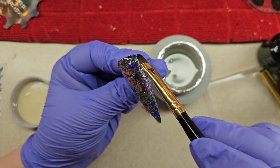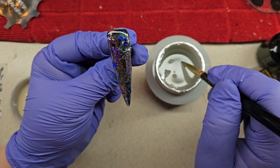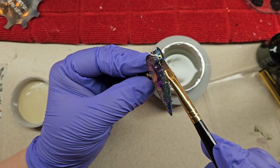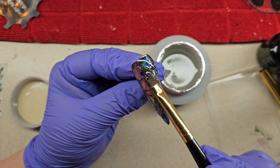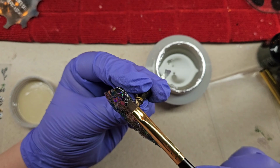So yeah, that's my base for my design, and I love, love, love how all of the different glittery, iridescent elements layered on top of each other and just turned into this amazing background. Absolutely love the way this background came out. I mean, if these don't say witchy, I don't know what kind of color scheme you're going for, okay?